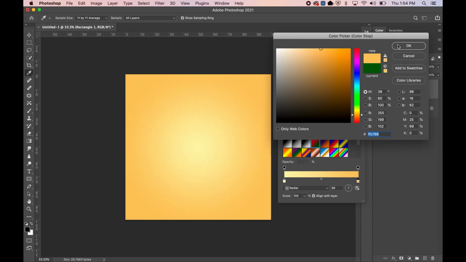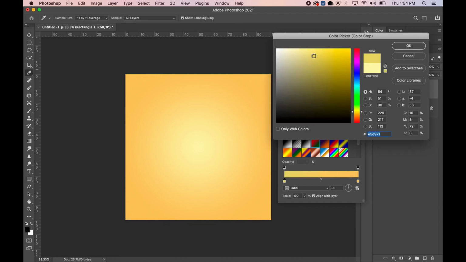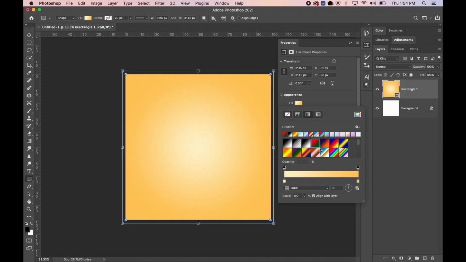So here, just a soft one, and actually I want to modify my yellow now to make it a little bit different. Keeping it pale, but maybe I just want to edge it a little bit more towards orange. Then it could be a little bit lighter. There we go. And then the scale can be pretty interesting in this case. If I want to push the gradient out more towards the edges, I can scale it up a little bit. That might be one a little bit too far.